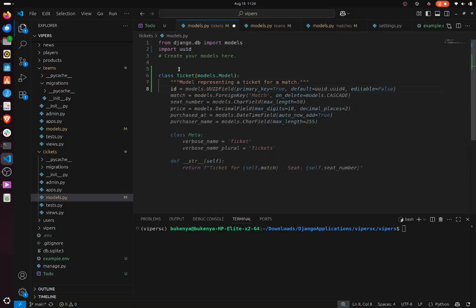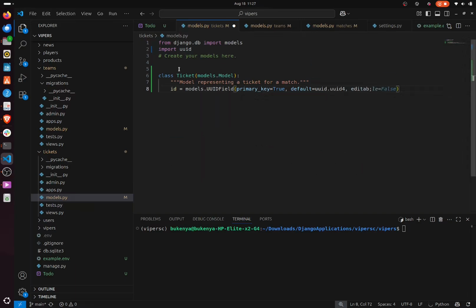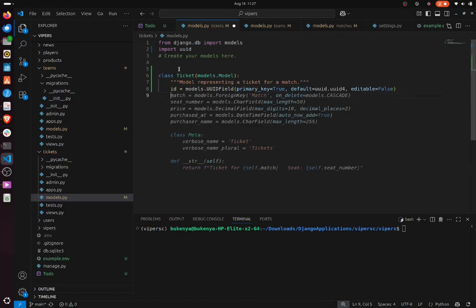So we have the ID, which is a UUID, models.UUIDField, and primary key is true. Default is uuid.uuid4, and editable is false.